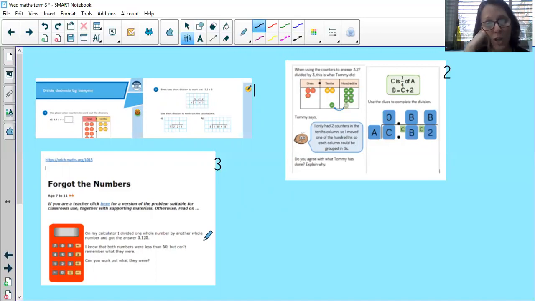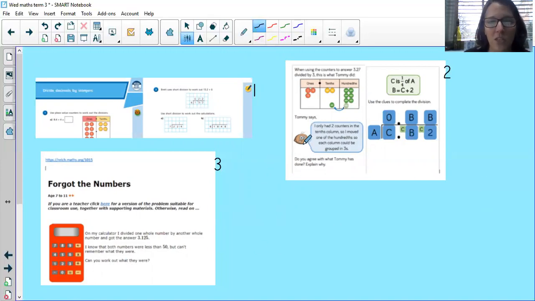Now think about how much time you might spend working in a maths lesson. We don't want you to spend hours and hours doing it. We have about an hour for maths, don't we? And some of you might in class just get sheet 1 done. Some of you might get sheet 1 and sheet 2 done. So look at the time now, give yourself about 20 minutes, look at the clock again, 20 minutes, and think, how well have I done? It's a bit different, isn't it, working at home? But we just don't want you to spend too long. We don't want you to do too little. Try and get it just right, okay?